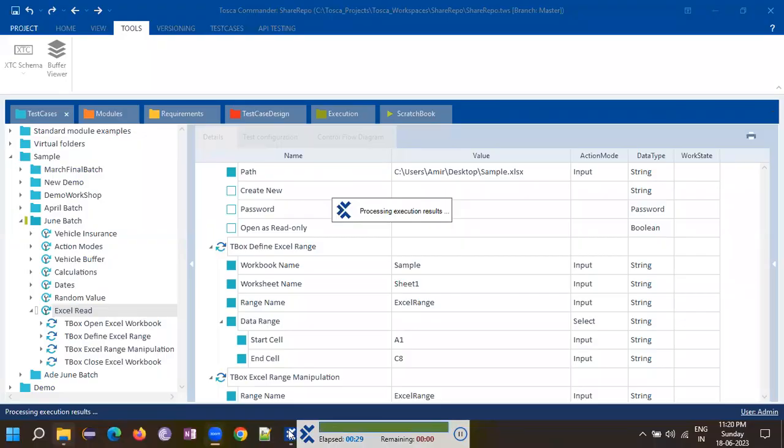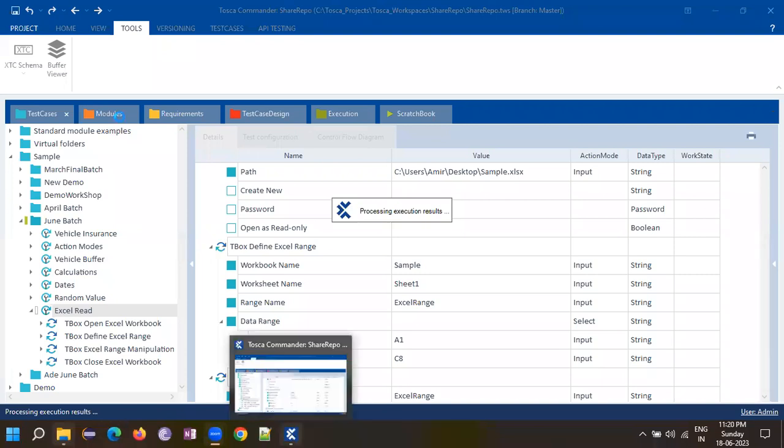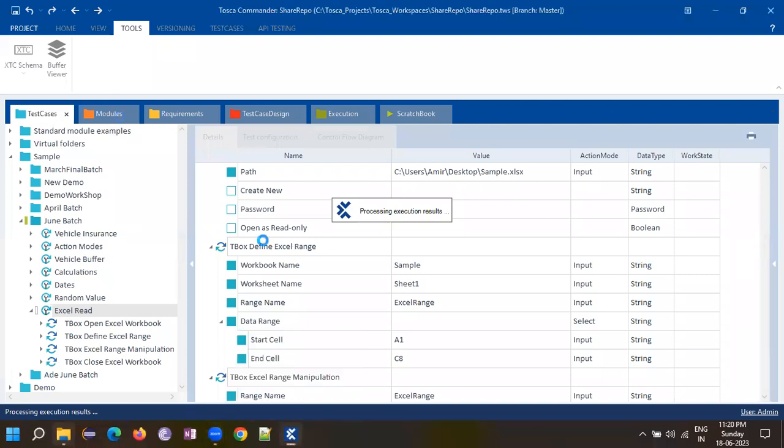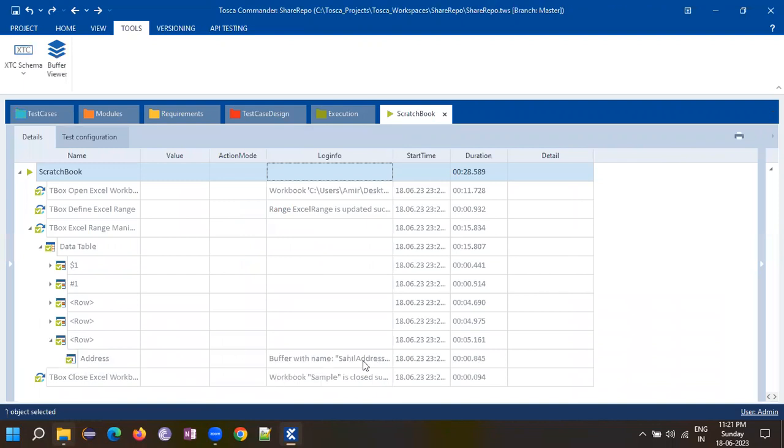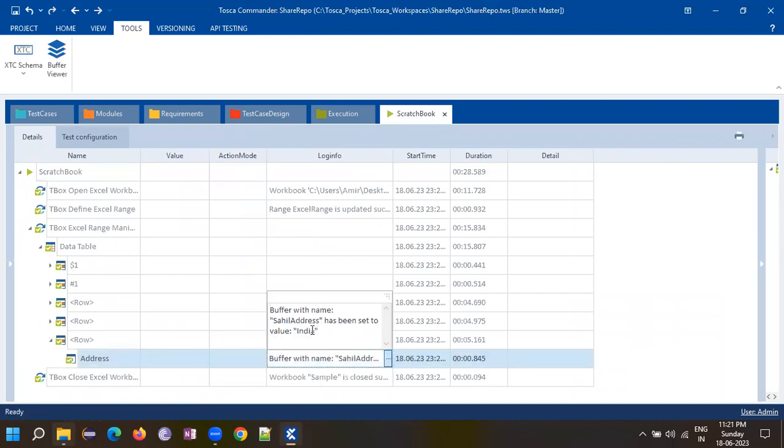My execution gets completed, and let's check under the buffer what value we are getting. If I expand this one, so this India is getting buffered over.